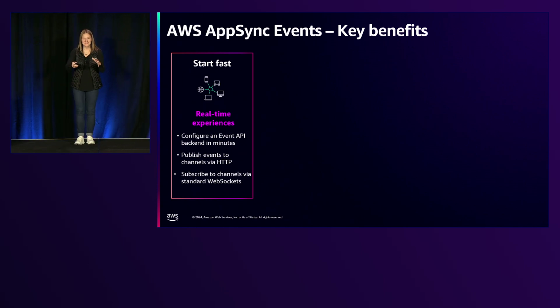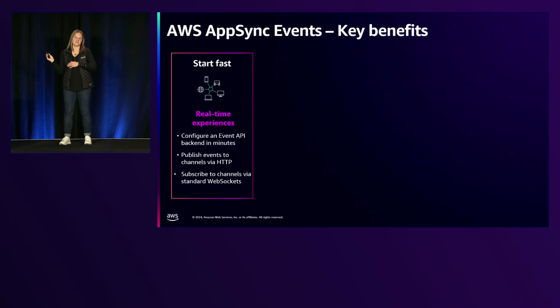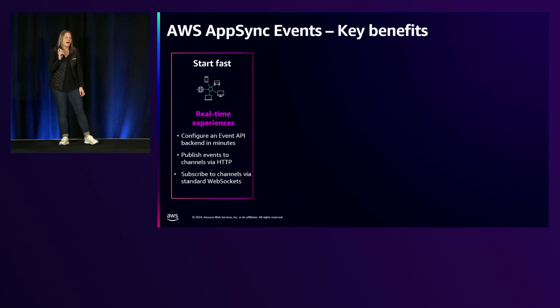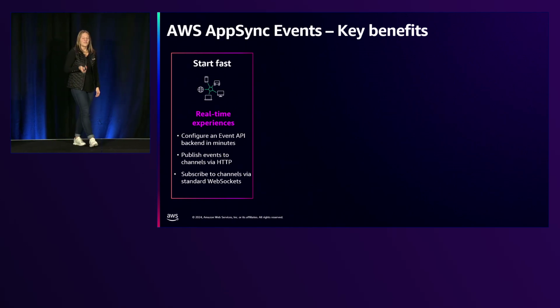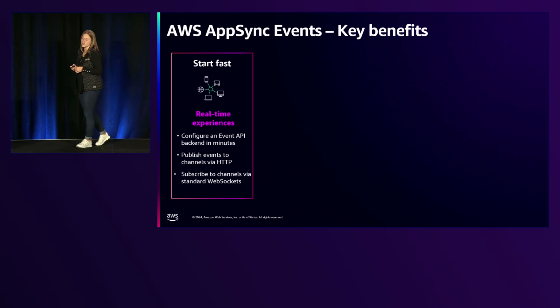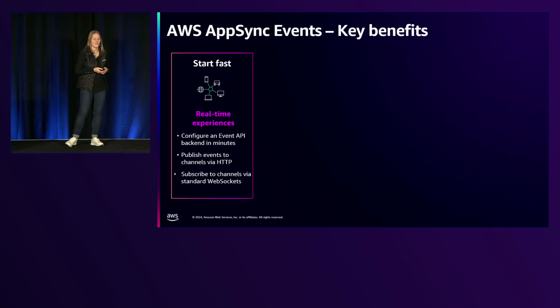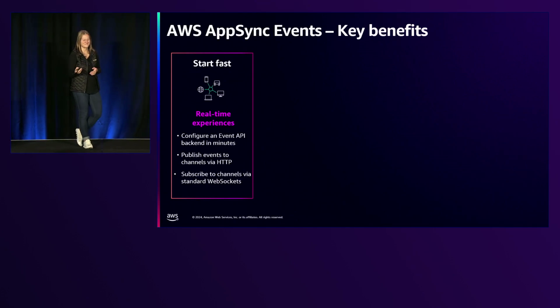So your application teams can go to your backend teams and say, hey, I need an API that can power real-time events. And the backend team can spin that up in a minute and get them over the endpoint so they can start building it into their front-end application. We made it really simple to interface with these APIs via publish, via HTTP post, subscribe, via establishing a WebSocket connection, and providing base code to get started with right in the console, which I'll show you in a bit.